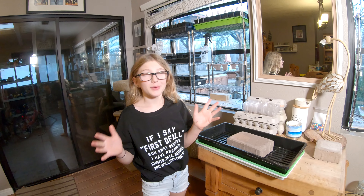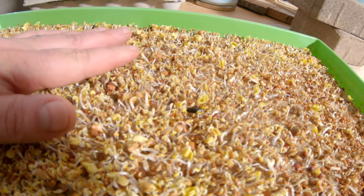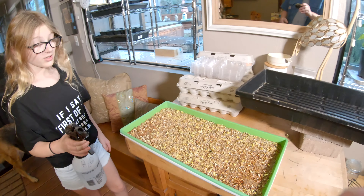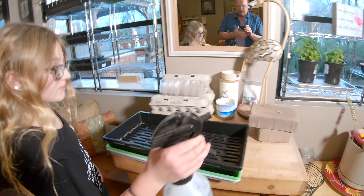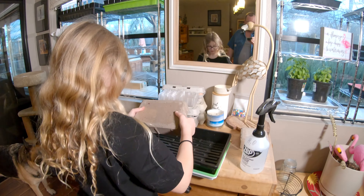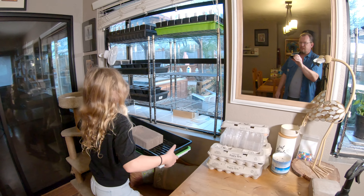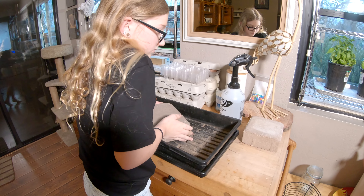Now we're going to come back and check them in a couple of days. Let's see what the mixed greens look like after about three days — look at that! Give them a little spritz of water. Now you're going to gently put the top back on, gently and evenly so that it doesn't break them. And then you're going to gently put the brick back in and set it back on its shelf. It's really important when you take the top off and put it back on that you're doing everything gently so you're not breaking them.